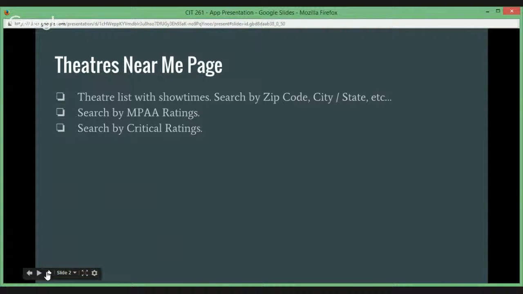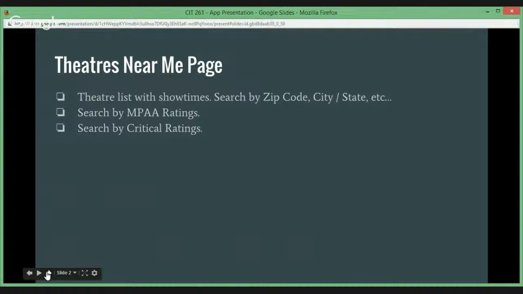The next thing, these are two features that I talked to my wife a little bit about, because when we look for movies, these are two of the things that we look for. We want to be able to search by MPAA rating, whether it's G, PG, PG-13, or R, because a lot of times when you look through movies, you see a lot of movies that you may not want to see with a 2-year-old like we have. So that's one of the options.